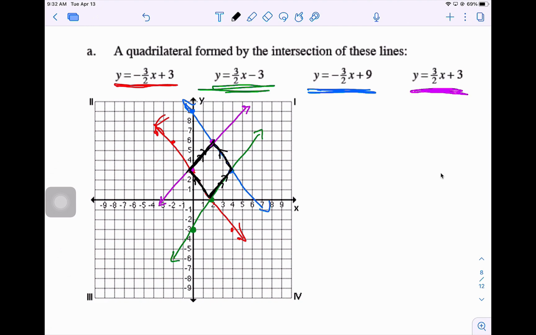And so to differentiate between those 2, here's where the side lengths come into play. So, refresh my memory. How do I find the length of these sides? What do I do? How do I find the length, for example, of this side right here? Somebody said it. Yeah, we put in a slope triangle. So if I go through and we take a look at that, let's say I put a slope triangle in there. That's 2, that's 3. And now I can use the Pythagorean theorem to find that side length.